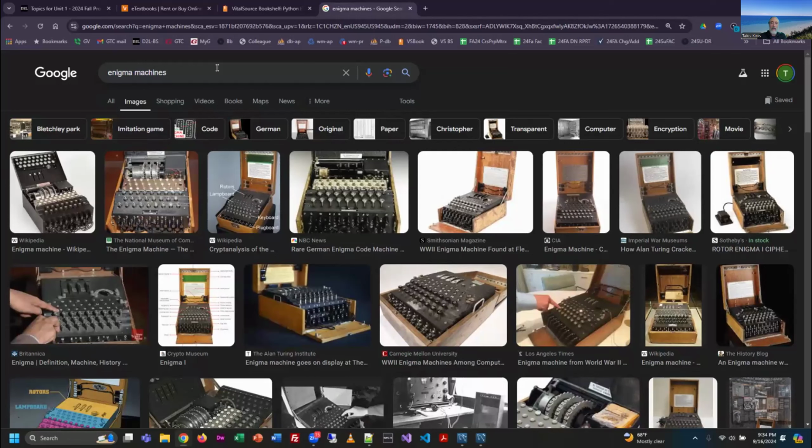The Germans would take a message that they wanted to send out over radio waves. They put it into this machine and type their message in, and the machine had a cipher built in, then it would output it a different way, and the ship captains knew how to read that code, and the code would change every day. They would use a different cipher every 24 hours. And because they were able to send coded messages to their ships, they were kicking everybody's butt in World War II because we couldn't figure out what they were doing.